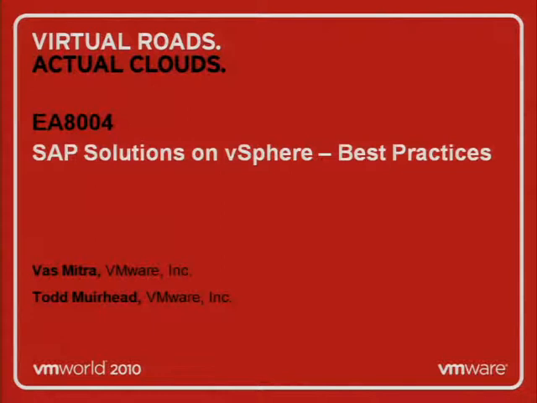I'm going to hand over to Todd. He'll conduct the first half of the presentation, and I'll follow up at the end. Hello, everybody. So my name is Todd Muirhead, like Vas said. I work in VMware's performance engineering group, focusing on Tier 1 applications. SAP is one of the applications that I've done quite a bit of testing on. But I've also tested things like Exchange and SQL Server and Oracle databases as well.